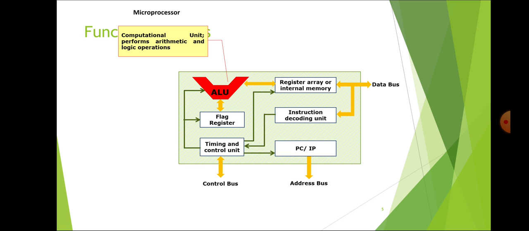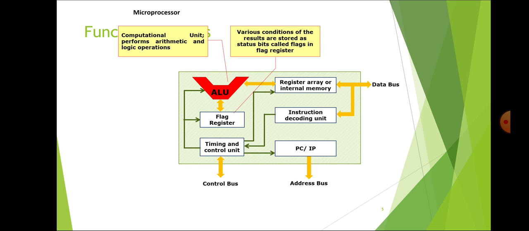it is nothing but a computational unit. Computational means you can perform arithmetic operations and logical operations in this block. So you can do addition, subtraction, multiplication, as well as AND, OR, NOR, comparison. All these things you can perform in an ALU, that is nothing but the arithmetic logical unit. So it performs the different operations in an ALU.